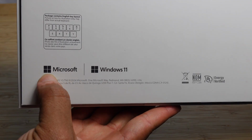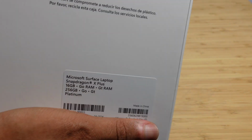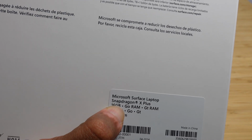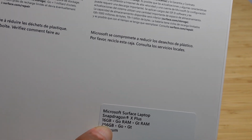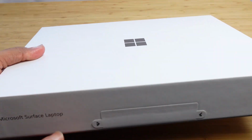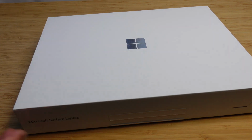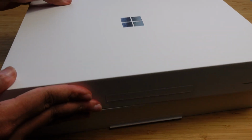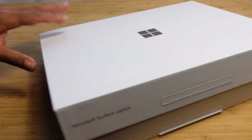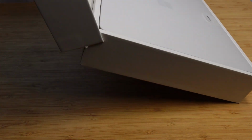You can see at the bottom here, it's in partnership with Microsoft and Windows 11 running, and then all the specs right here. The Snapdragon X Plus, 16 gigs of RAM, 256 gigabytes. So let's go ahead and open up this Surface for the very first time. I'm just going to go ahead and rip off the connection there, and I'm able to lift the box open. And wow, this box is nice. It has a little hinge on it, so it doesn't completely detach, as you can see there.